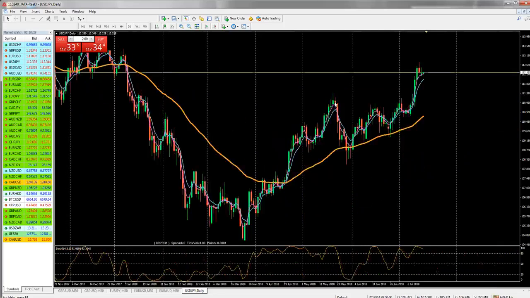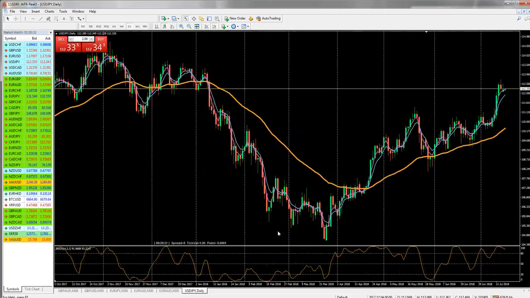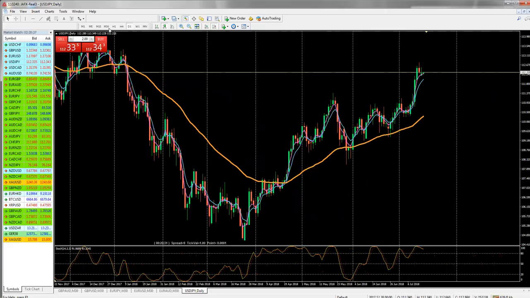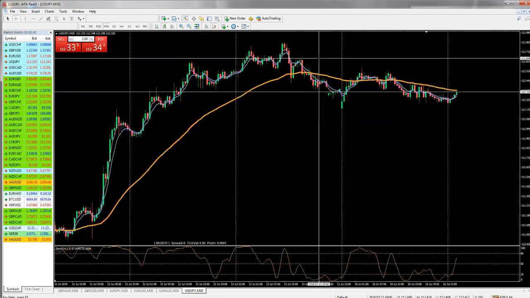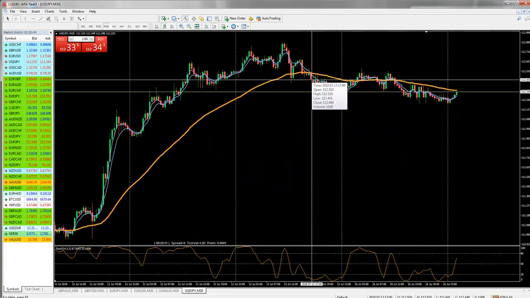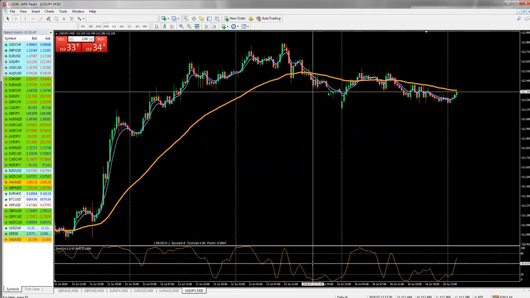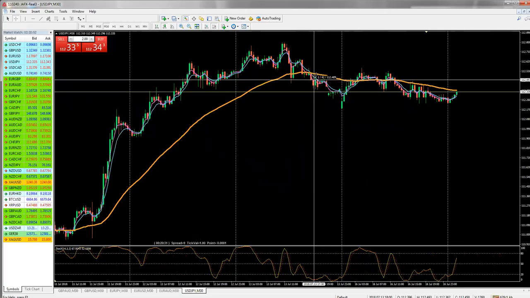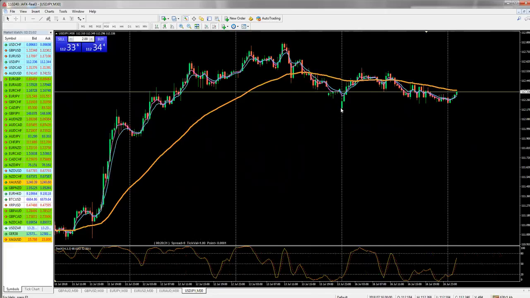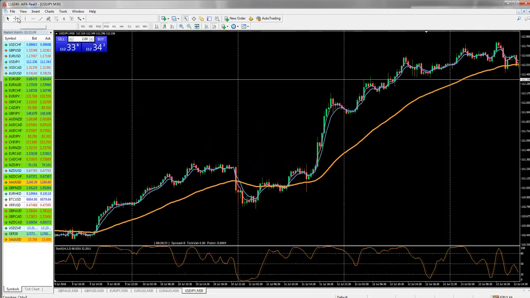All right, cool. This is what your chart should look like. This is now the daily chart. Let's look at the 30-minute chart. Everybody knows the strategy is right here. You enter right here at a cross, as you have a cross and the stochastic is at 50 or below 50. So this is a valid entry. Boom. You have a 4 pip drawdown, and at the end of the day you can take 10 pips right here. That's the strategy.